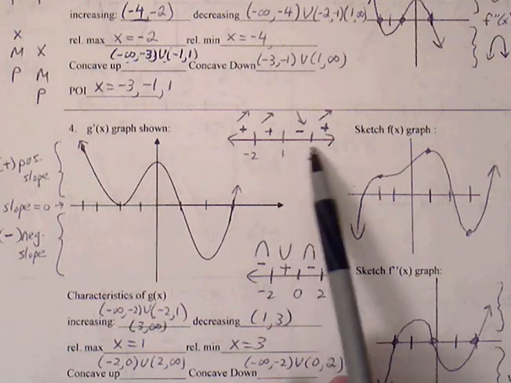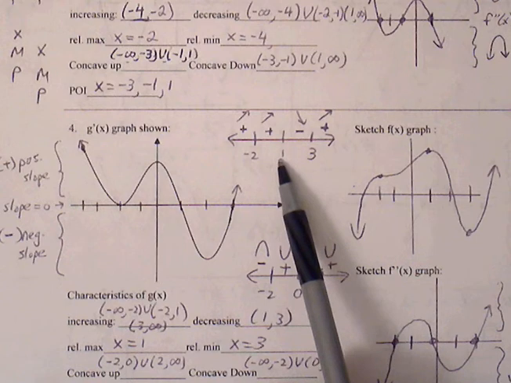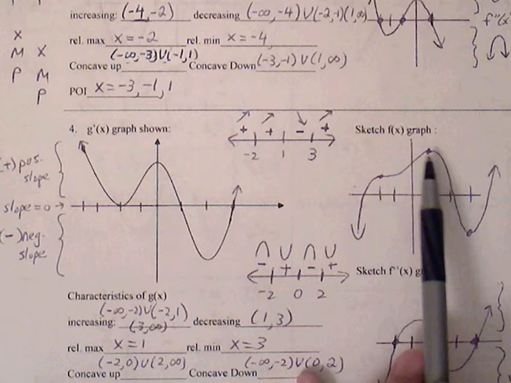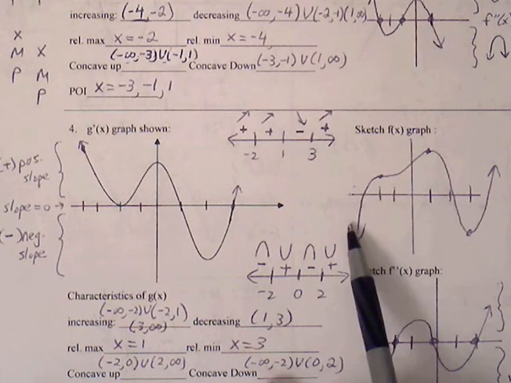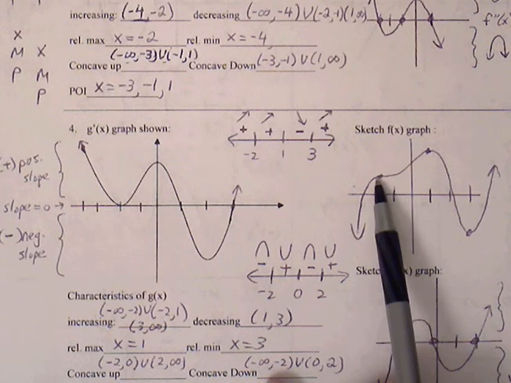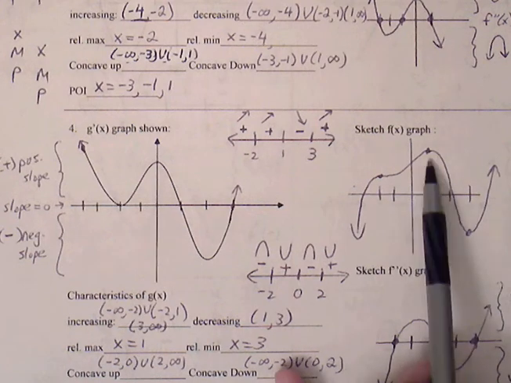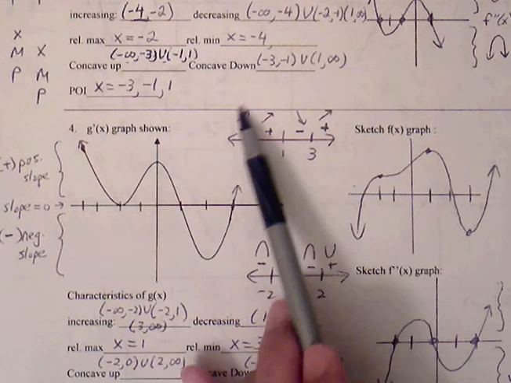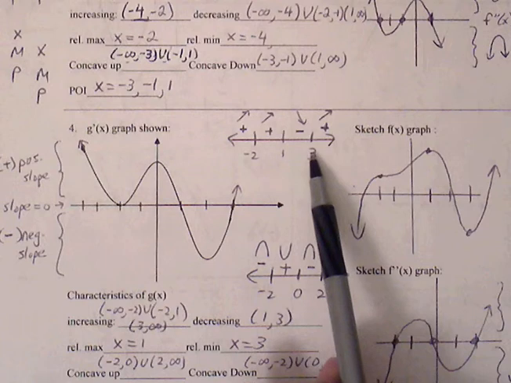These are where slope is 0, but here, based off of the arrows, we see that we want a relative max at 1. We want a relative min at 3. So we want a hill at 1, we want a valley at 3, and then at -2, we want a point where the graph levels out, where the slope levels out, and it keeps increasing. So now these y values are arbitrary. We just have to pick y values that will represent the shape or the pattern of the slope.